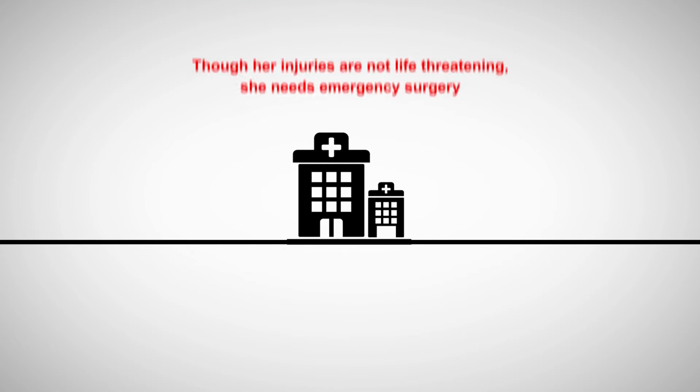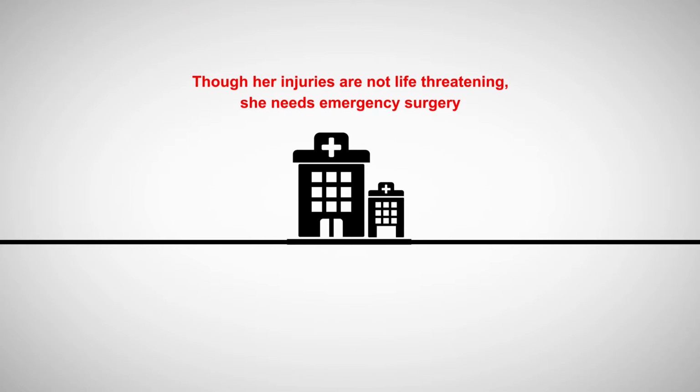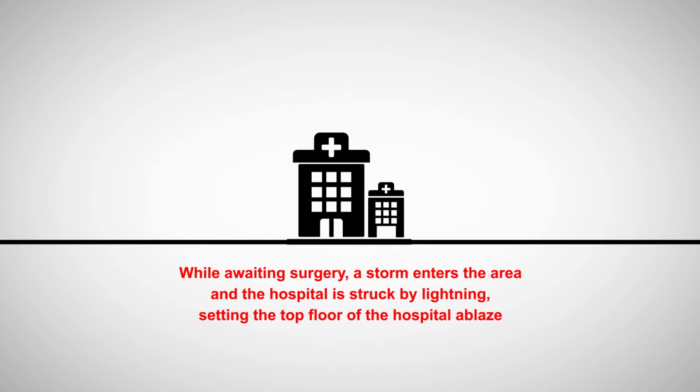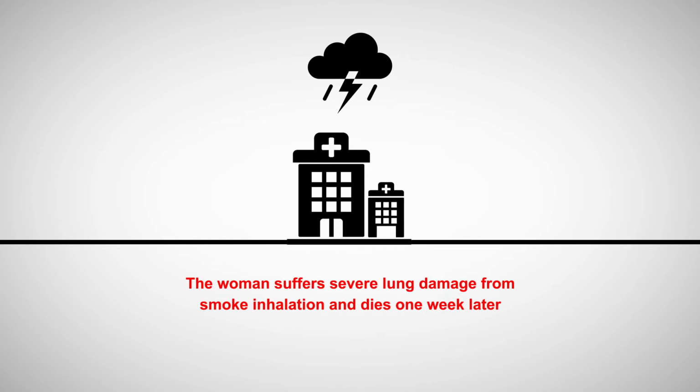The woman is transported to the hospital, where it's determined that, though her injuries are not life-threatening, she needs emergency surgery. While awaiting surgery, a storm enters the area, and the hospital is struck by lightning, setting the top floor of the hospital ablaze. The woman suffers severe lung damage from smoke inhalation and dies 1 week later.